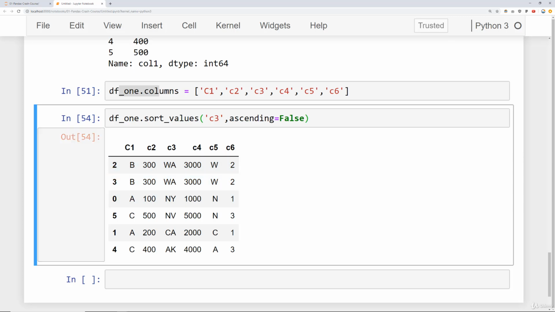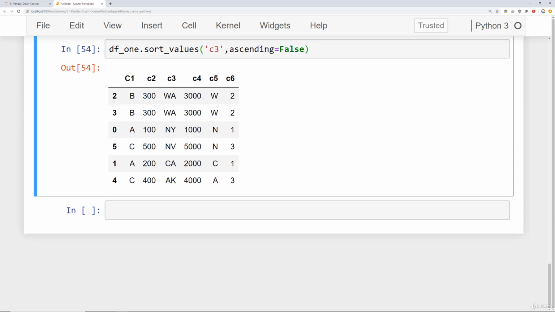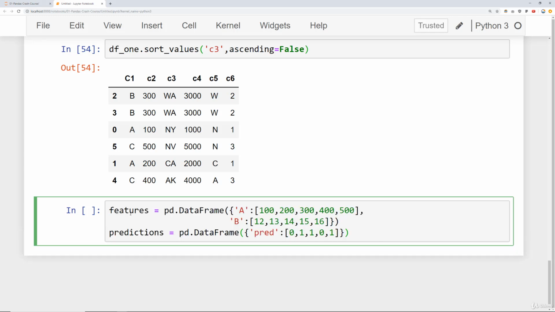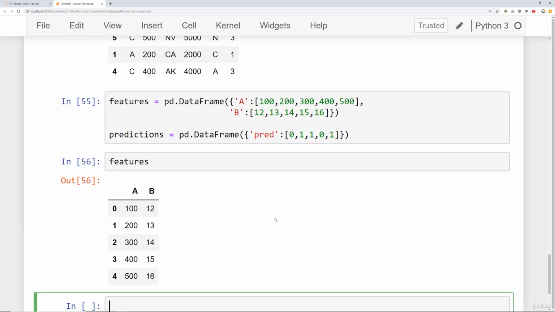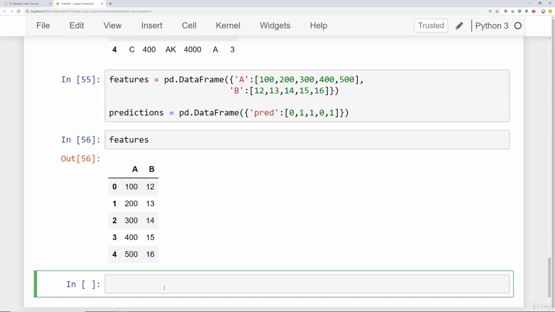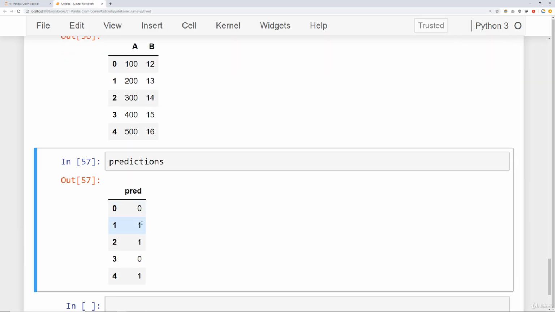There's just two more things left I want to show you, which has to do with concatenating data frames and creating what are called dummy variable features, which is something we'll see later on when dealing with the machine learning part of this course. So I'm going to copy and paste the cell here that's located under concatenating data frames. And this is typically what our data structure is going to look like. We're going to have some multitude of features, such as feature A and feature B, and then maybe we'll have our predictions or our labels. So here we can see our predictions. Here we have predictions in the class zeros and ones.